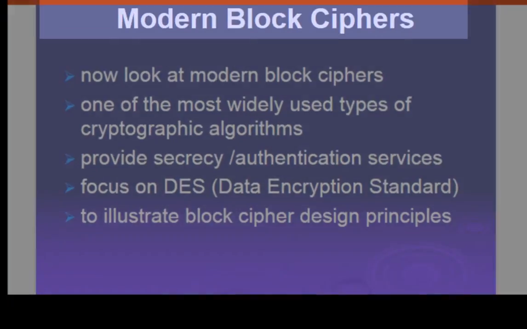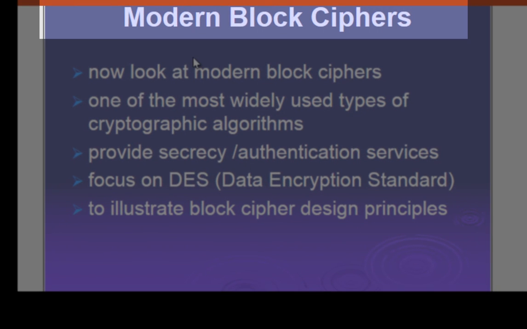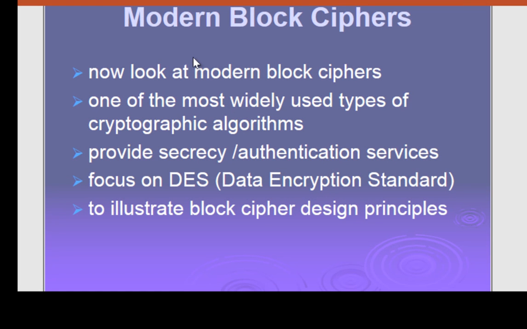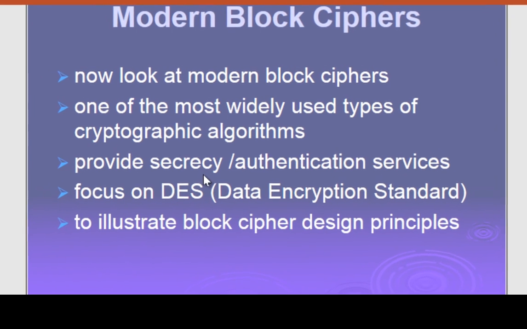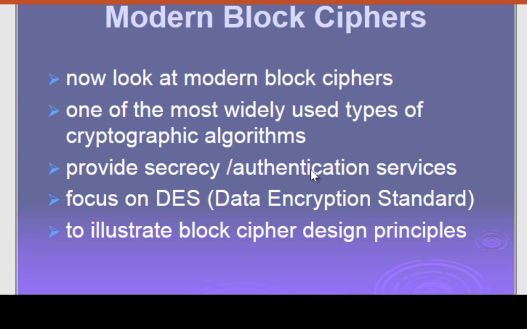Now let us see the modern block ciphers. The first concept is the modern block ciphers. Nowadays most of the symmetric algorithms are using block ciphers because block ciphers create a very complex ciphertext. That's the reason why most of the modern cryptographic algorithms are using block ciphers. So you can provide both confidentiality and authentication services by using these block ciphers.